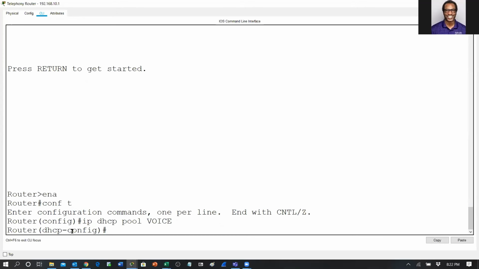So now we want to provide a starting place for our pool of addresses. And generally, it will only issue, obviously, the addresses in the pool. So to configure your IP pool, we want to, let's see, what is it, network.